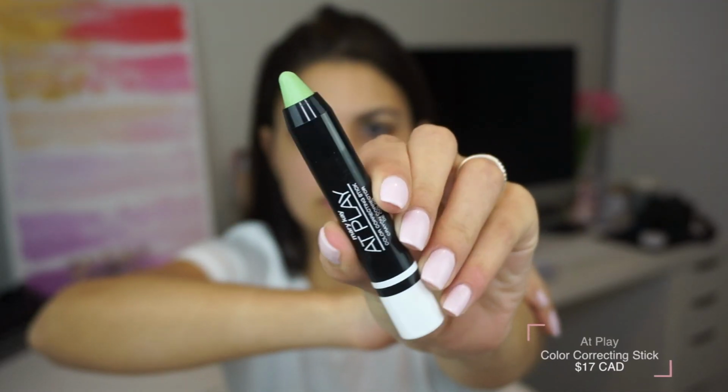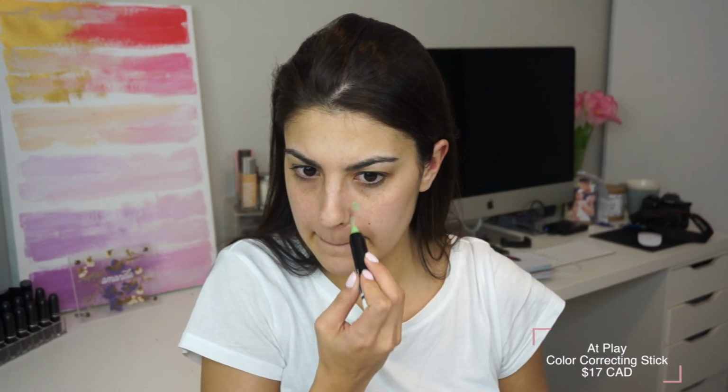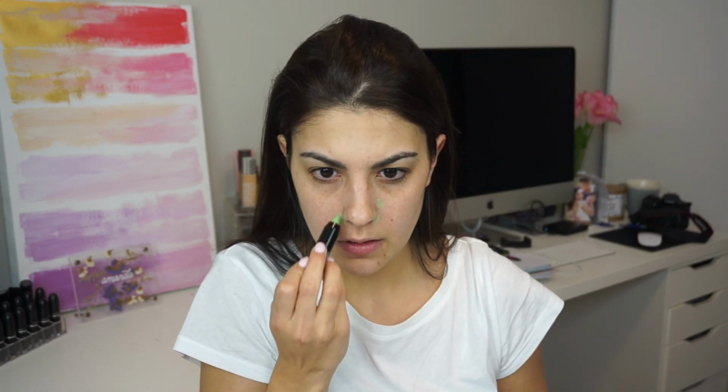Alright, jumping right in, I can't believe I'm doing a voiceover right now, but we're just using the Mary Kay primer and then moving on to a little bit of color correction. So this is the At Play color correcting stick. I'm using the green one to correct any redness. I get it a lot around my nose and then on any blemishes. And then I just pat it in with my finger so that I don't take away too much of the product.